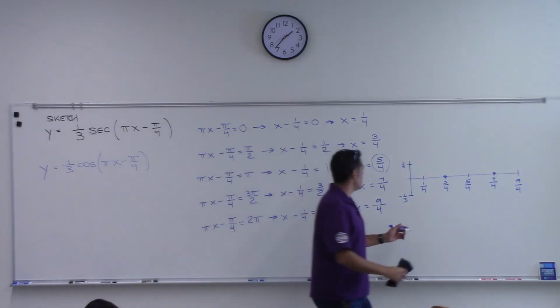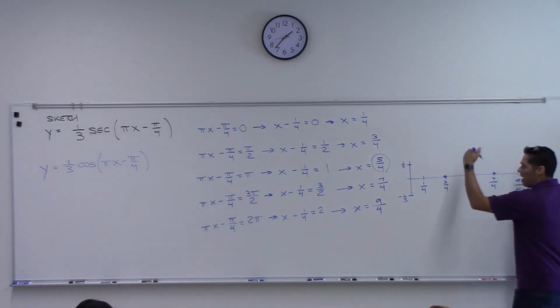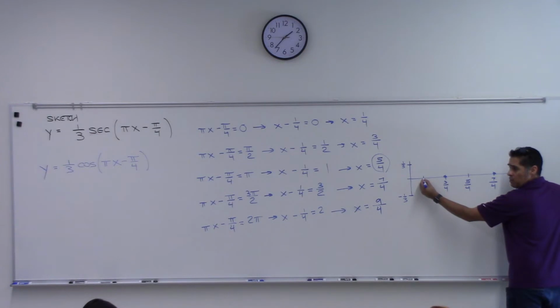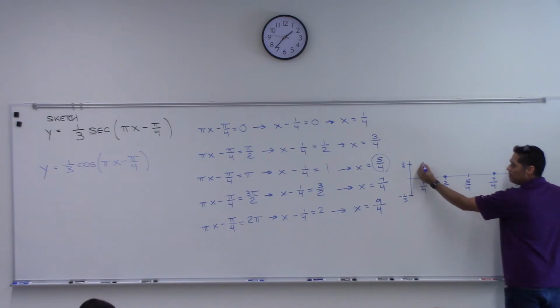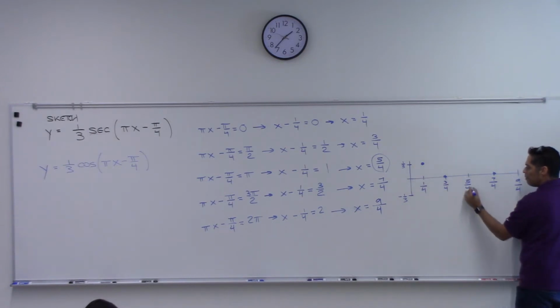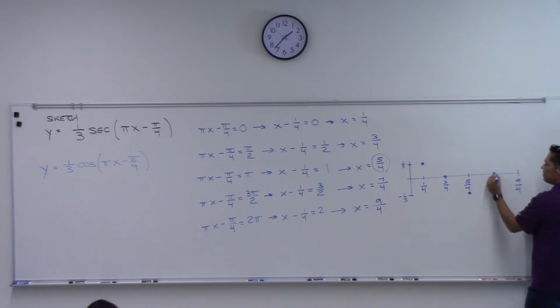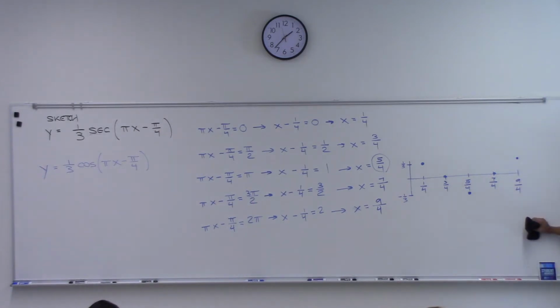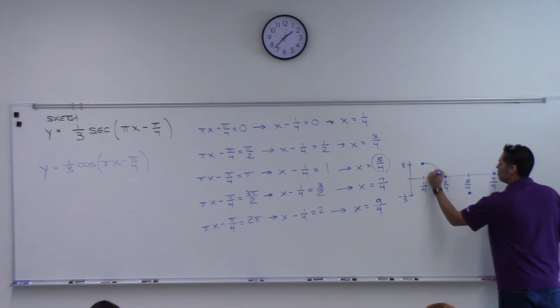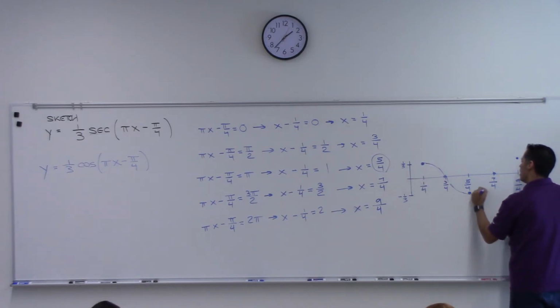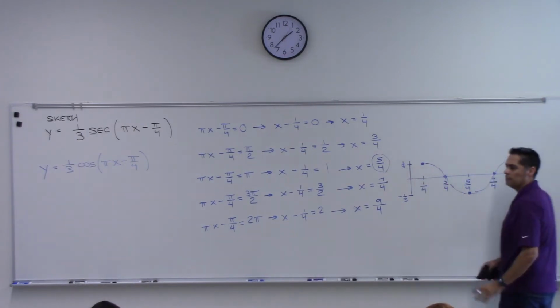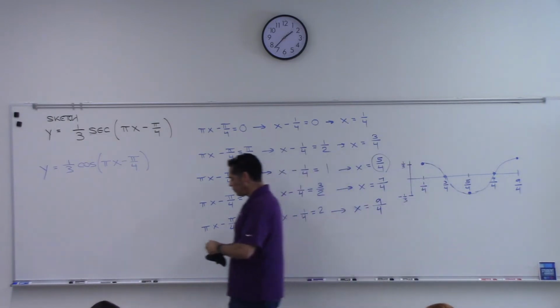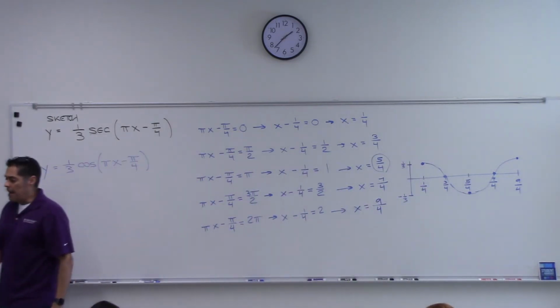So I should start, where's my highest point? It should be at that first point here at 1/4. It should be up here. And then at the 5/4, it should be down here. And my 7/4, where is it? At the x-intercept, then at my 9/4 back up here. And I'm going to draw my cosine function in here, like that. All right, what next?